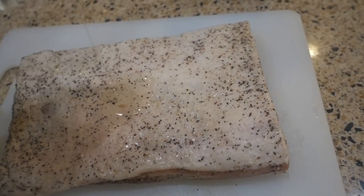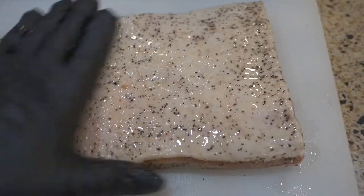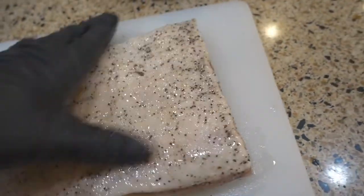But we're not going to scrub it. A lot of the pepper has set and stuck in there. Some of the salt is too, so it's already going to be very salty. So we don't really have to add any salt. We're just going to add some garlic.